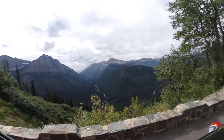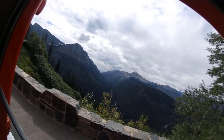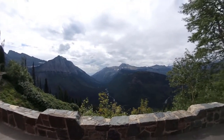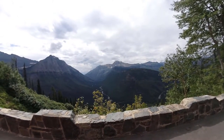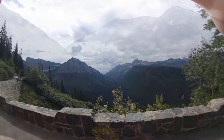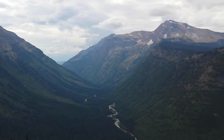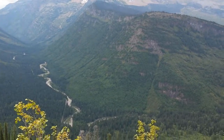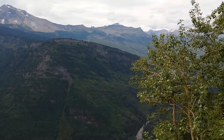V's. You see a lot of V's. This valley was carved out by glaciers. What happened was there was water and it created V's, but then the glaciers came through, busted the V, and created U's. So look, there's a big green U right here. And then above and below Bird Woman Falls, there's two U's there. Perfect example of a hanging valley. Not huckleberries up here. Yeah. Too high.